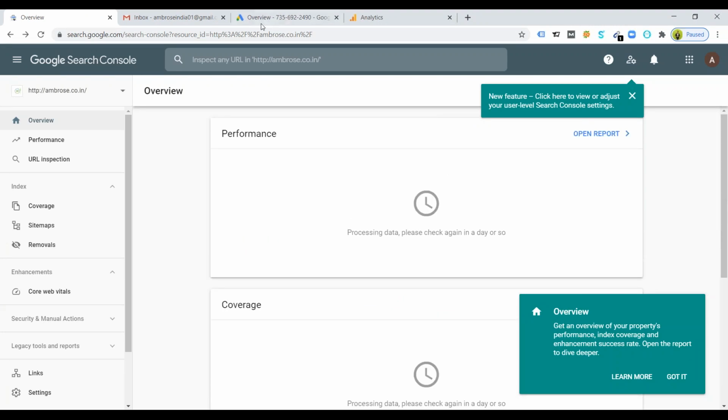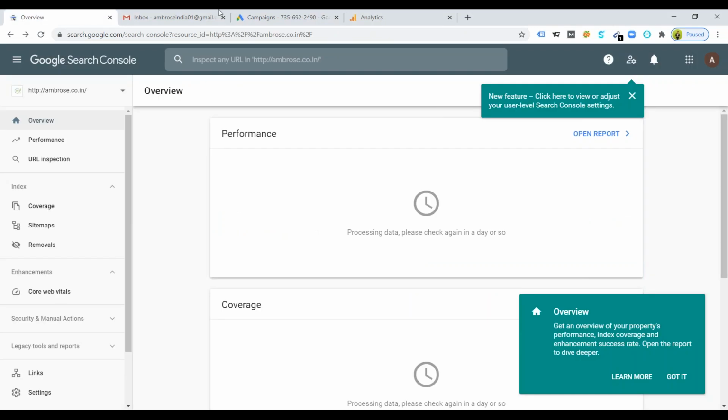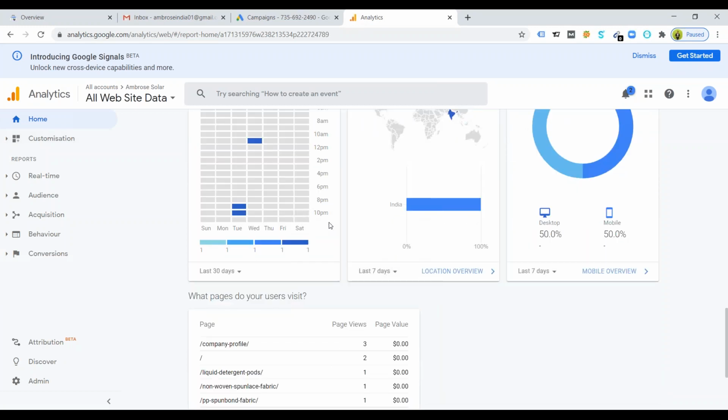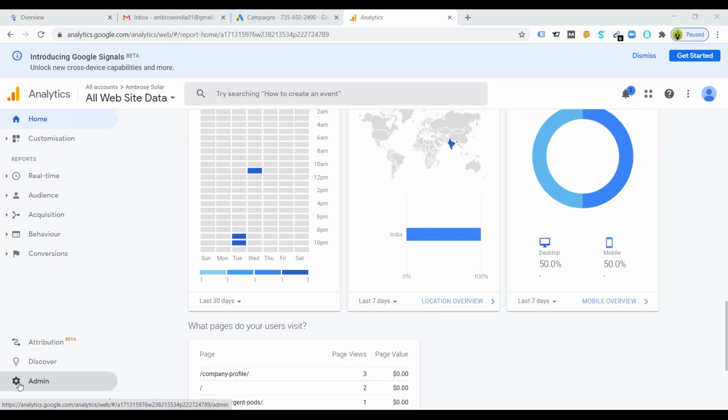All right, so guys, the first step which I'm going to take you through today is the Google Analytics admin dashboard. So let's look at all the features of the Google Analytics admin dashboard. For this purpose, you'll have to log into your analytics account. Once you're logged in, you'll have to go to this admin panel. Currently we're on the home page of Google Analytics. What we're going to do now is go to admin, which is this settings wheel right over here.